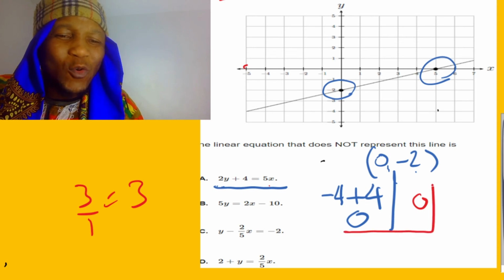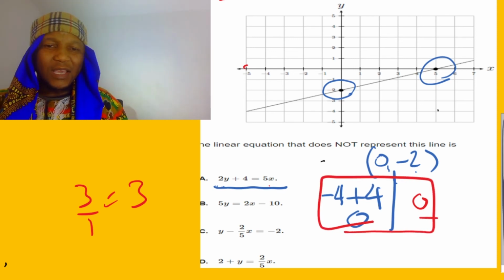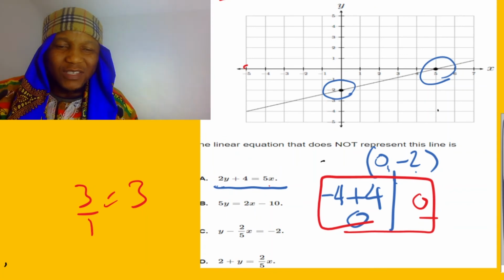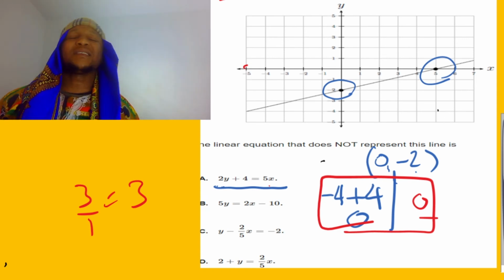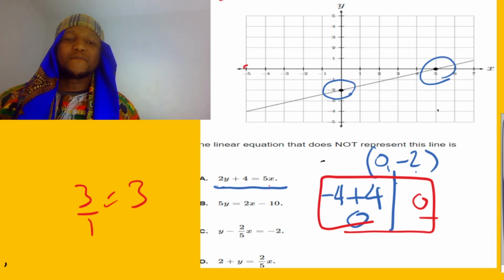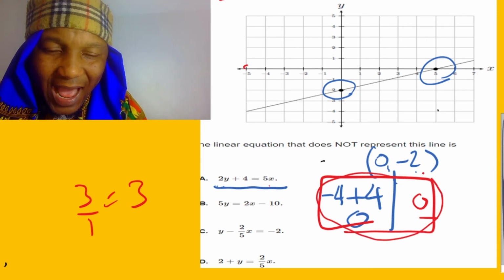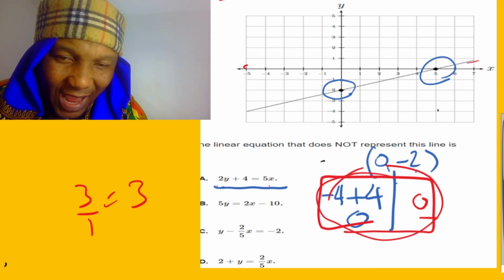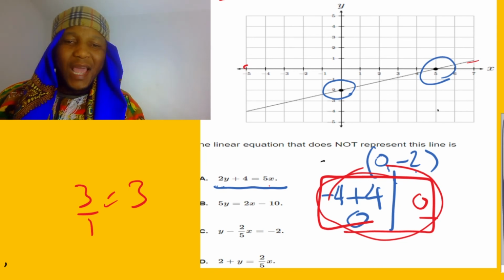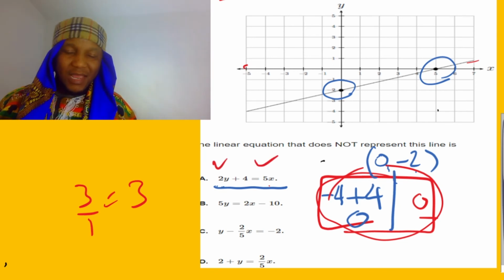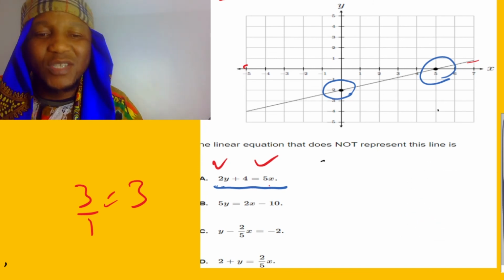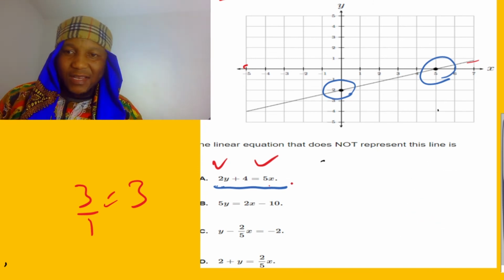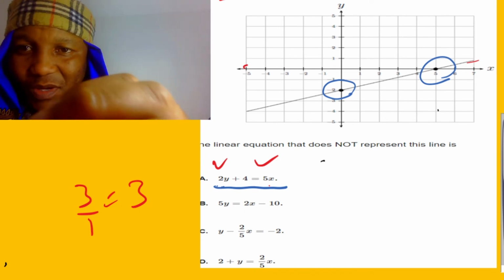But this is not the good way, excuse me. It's not a good way of proving, you say, oh, because it gives us 0, then it's true. But, okay, let me say this. This coordinate could lie on an equation of a line and it gives us 0, 0, but that does not mean this could be true. Okay, let me prove again that the first one is not true.